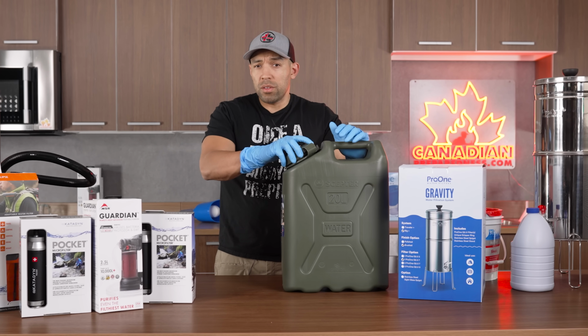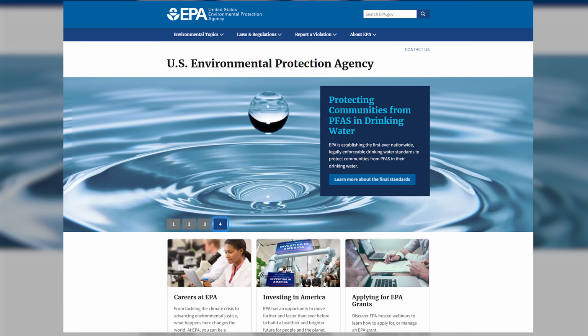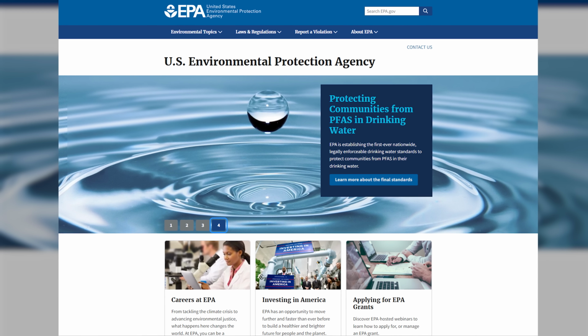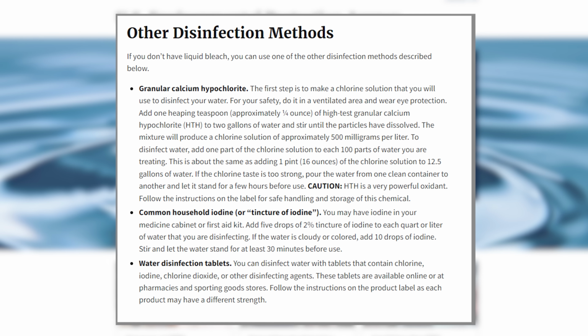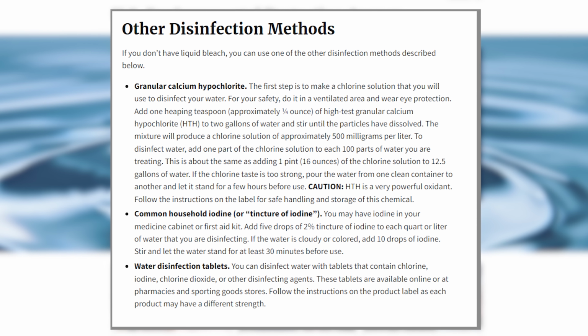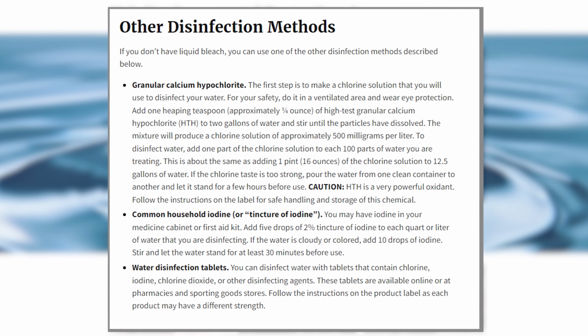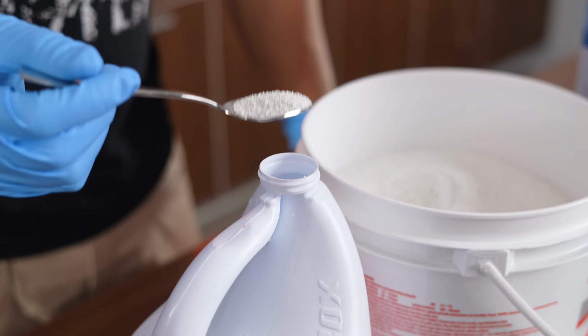For the sake of simplicity, the government on their website basically just says a heaping tablespoon of 70% calcium hypochlorite for every 2 gallons of bleach. Very simple. And then of course, on the basis of that, you go 1/100th in terms of disinfecting your drinking water using that bleach. What is this really for?